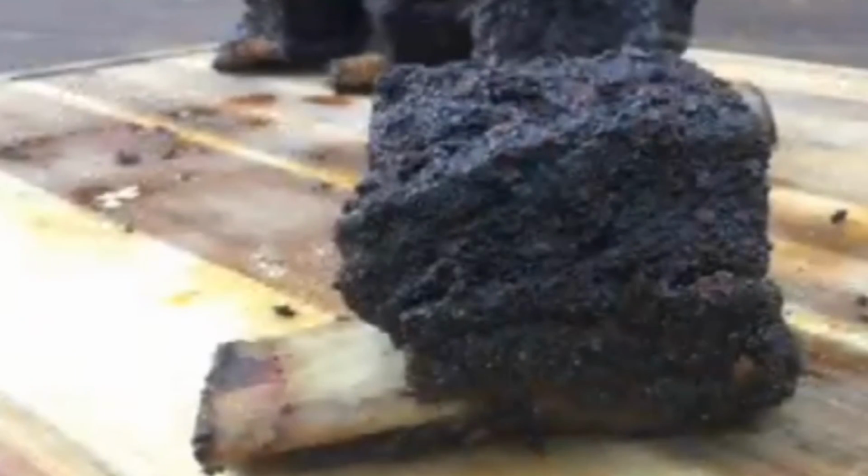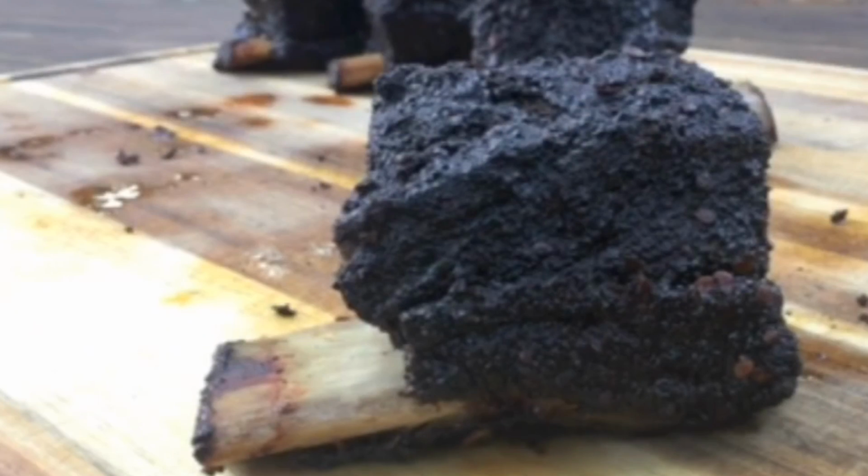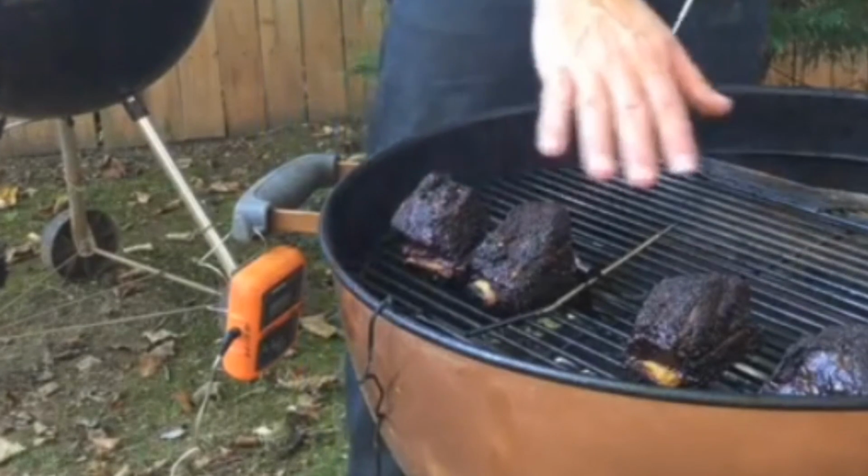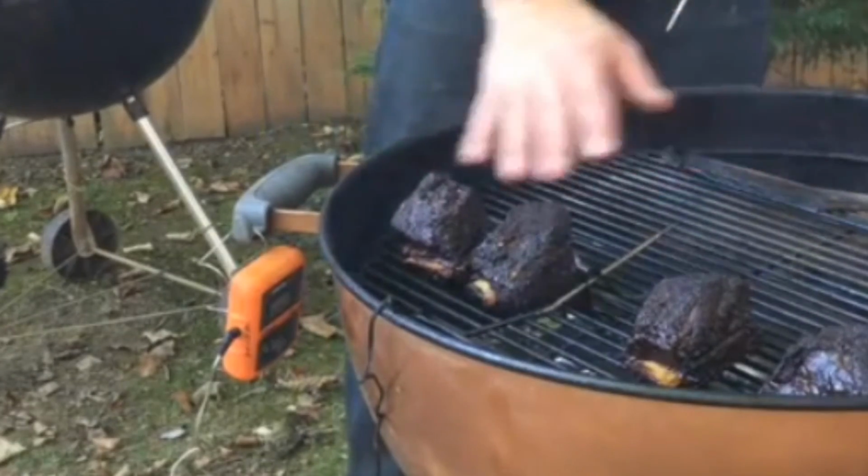Alright y'all, before we get started, let's talk about some beef ribs just for a moment. Now there are two different kinds of beef ribs that you can find in stores. The most common type is beef short ribs. They've got the fat, thick cap of meat on top of the bones right underneath it, and you can usually find these cut up into little squares. Now what we're using today is the beef back rib, which is cut from a different part of the animal.